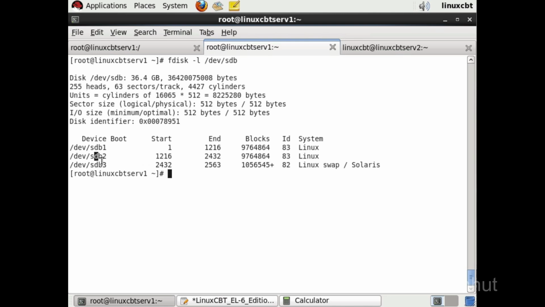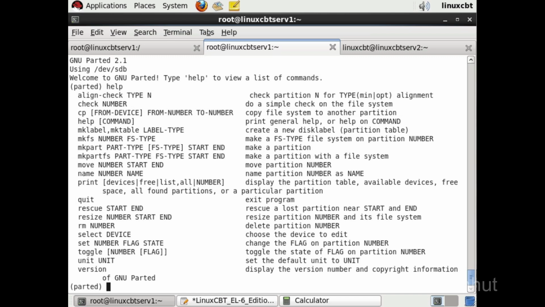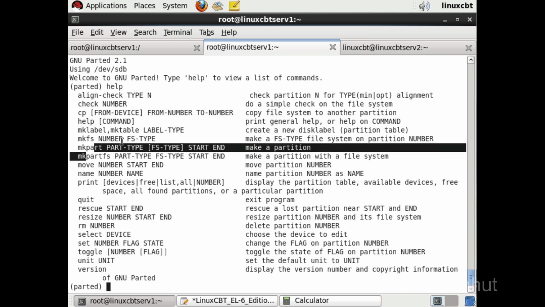So using either parted or fdisk, let's go with parted, /dev/sdb, that focuses on that particular drive. We use mkpart to set the partition, its size, etc. And then we can define the type that the partition will be.